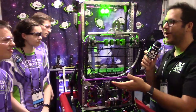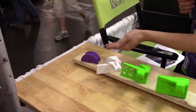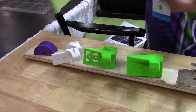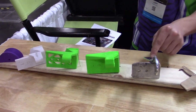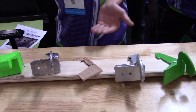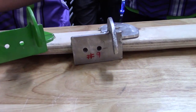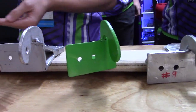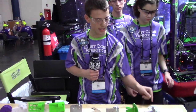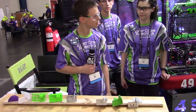Let's talk about our hatch grippers. We started out in early build season with this model and figured out we could pick hatches off the ground by putting them flat. We evolved it through our first competition. We originally started with 3D printing, but that wasn't the best design because it was very easy to break. So we went to aluminum, but found that hitting the wall too quickly would mess up the intake. We moved to this design where we can just bump off the wall without any issues. There's also a radius here that lets us arc the hatch to 15 degrees off the rocket if needed.